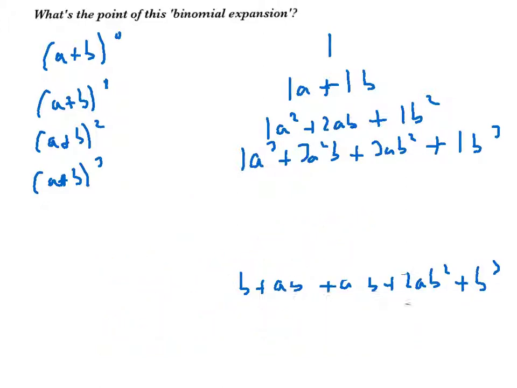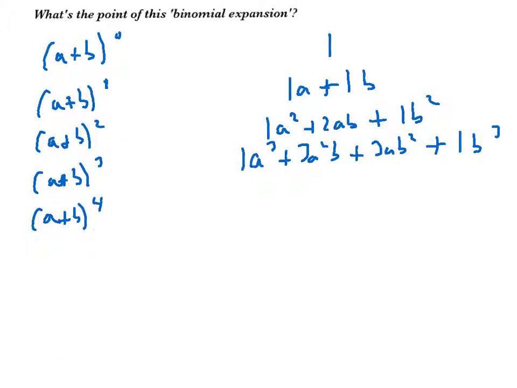Okay, I think we agree that that took a while. So if I rub this out and then I ask you to do the same for a plus b to the 4, you're going to groan and groan and groan, because that's a lot of work. This is the point of binomial expansion: to remove this work, we need some kind of formula, some kind of method to make this so much easier. And this is where we can see what's called Pascal's triangle coming in.